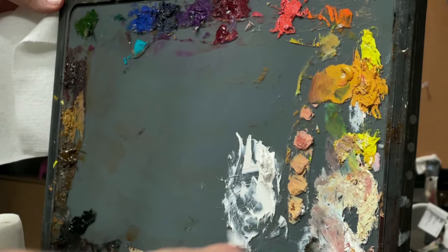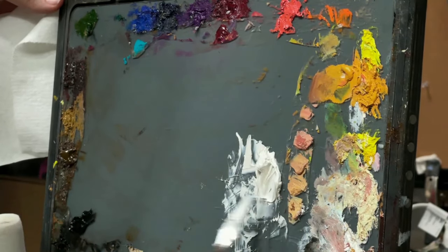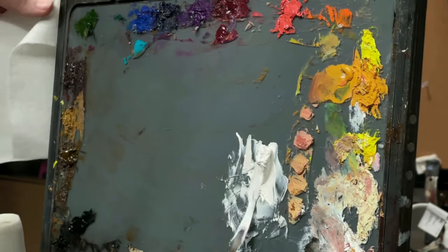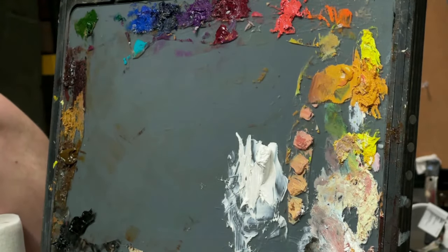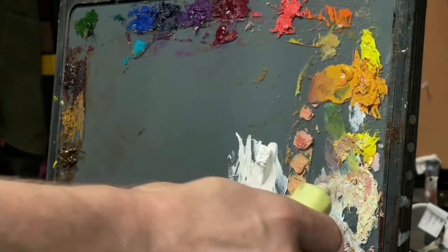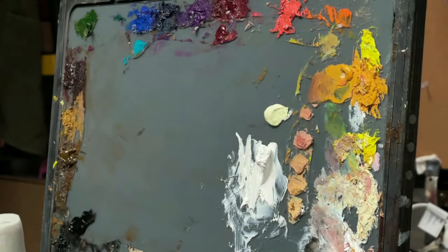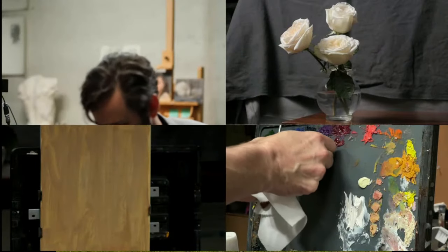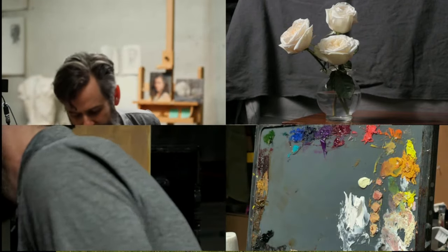No, actually, my wife and I went to Charleston for a vacation, and I went online, found some people who had a plein air society, contacted them, asked if I could paint with them, and I did. I met a handful of women. I called it my harem because it's only women who plein air paint. So I was out with all these women painting in the city, actually in Charleston, and we went out to lunch. My wife joined us. At the end of lunch, as the other women left, my wife turned to me and said, you need to talk to this lady. And so I met Laura.